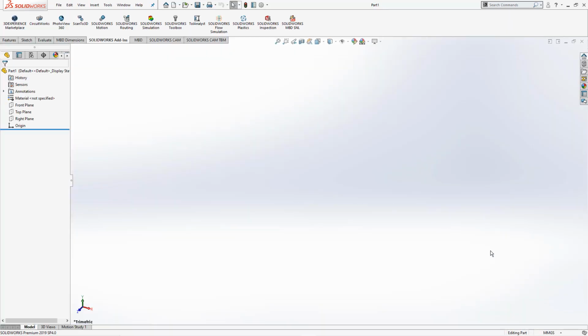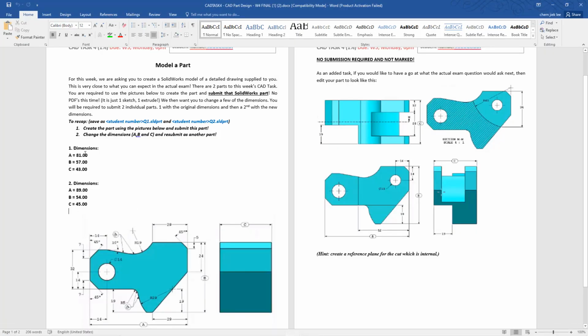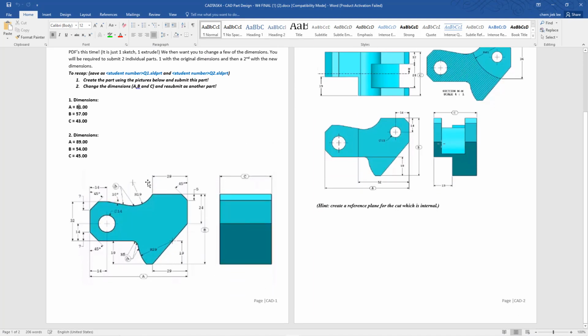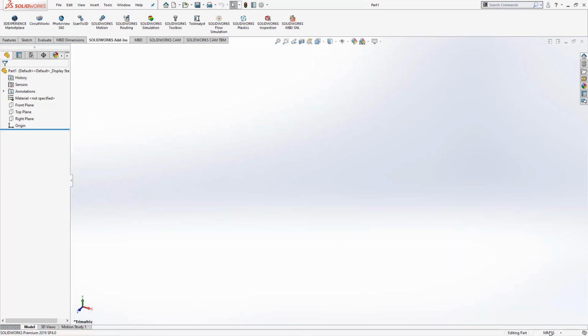And as I've mentioned in my previous videos, always check the units. It's super important now, you know why? Because all these units that you're going to do in SolidWorks, they are all in millimeters. And you're going to see later on, they might ask you for a mass. Sometimes they ask you for a mass, and if you give it in inches, then bye-bye time. You don't have enough time to go back and correct and change everything back to inches. So make sure this is in millimeters.